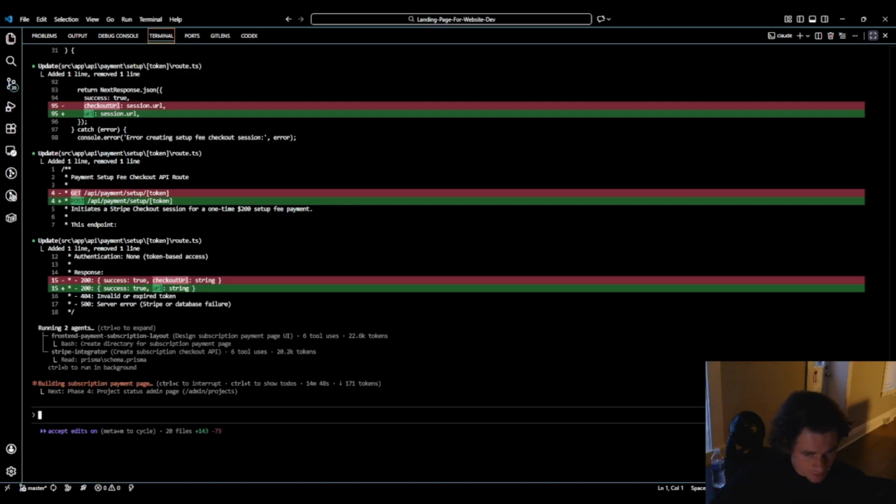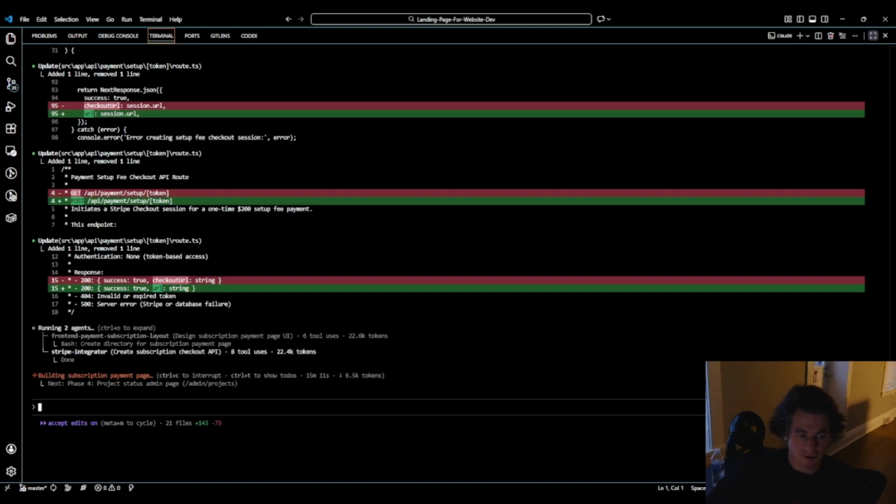This will be what the actual customer side is going to see to make the payments from the start. So I'm interested to see how this comes out. It is not taking a long time to complete these at all. We should be finished up here pretty quickly. Then we'll test it out, of course, and debug.